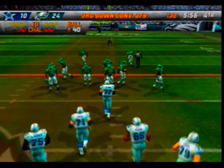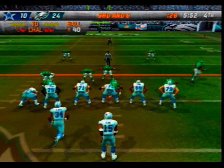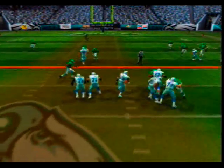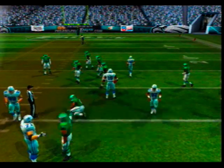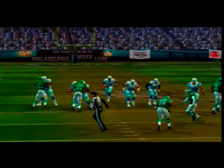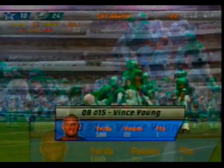Third down. They have to get it to the 34-yard line for a first. Young back in the shotgun. He'll take off. Craig is there on the stop at the 33. Hey, if you can keep running the ball in the fourth quarter as you're playing catch-up, that's an advantage you have over the defense because it keeps them off balance.